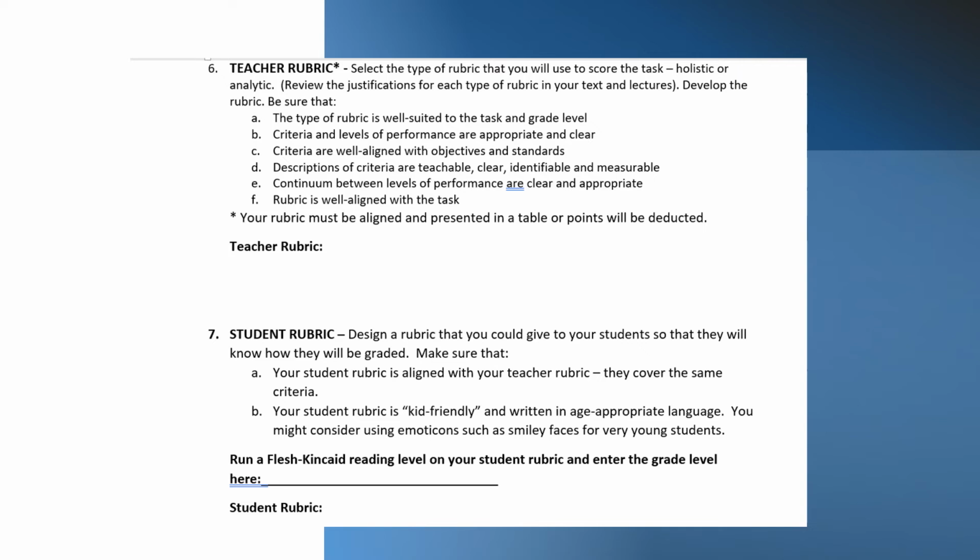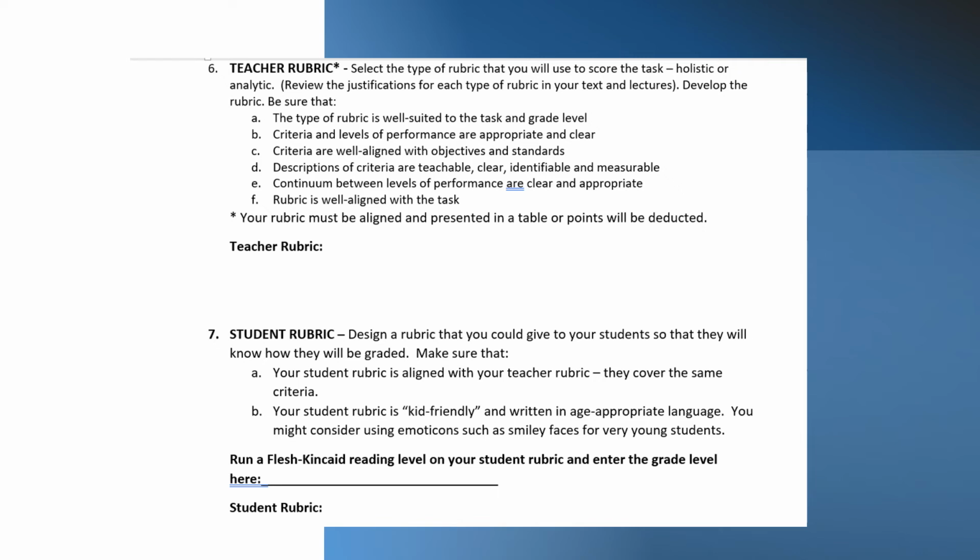First, you're going to develop a teacher rubric used to score the performance task. You can develop a holistic or analytic rubric, but it would behoove you to go and read the justifications for each type of rubric in your textbook, because you're going to have to support them later in your paper with a citation from the textbook.